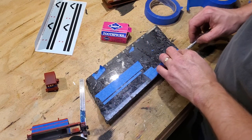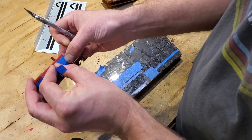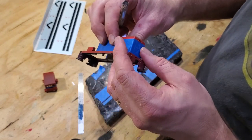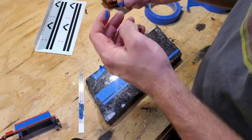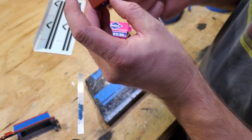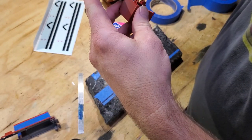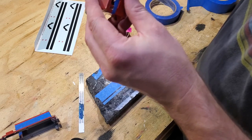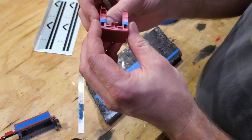So we've got a little bit of a stripe there to cover up. We'll take scrap here and go with that. So this is pretty good. Again, we'll fill in next to those cab doors, continue that separation stripe, that separation around the corner here, just so we got a good, again, sharp separation, because we don't want any black paint on that area down where the red stripe should be. So again, we're going to do that on the other side here. And as a note, that Tru-Color paint dried really pretty quickly yesterday. So I could have gone on to this step yesterday, but I had other things going on.